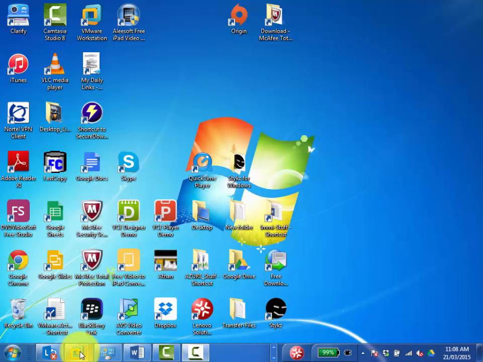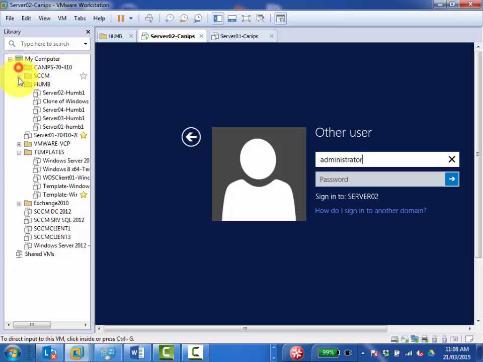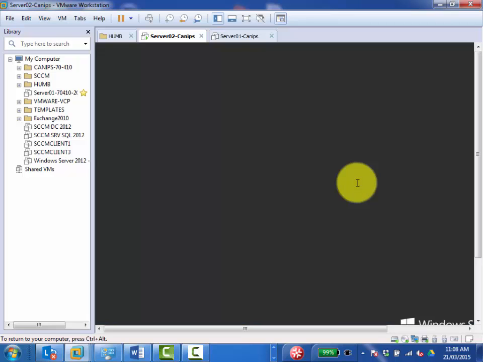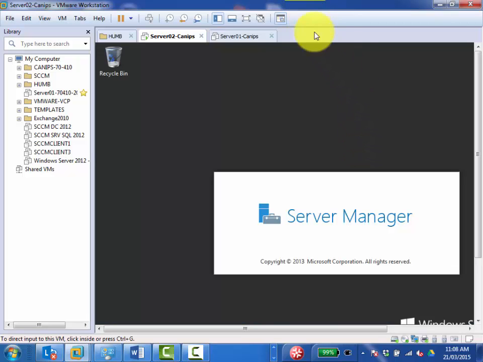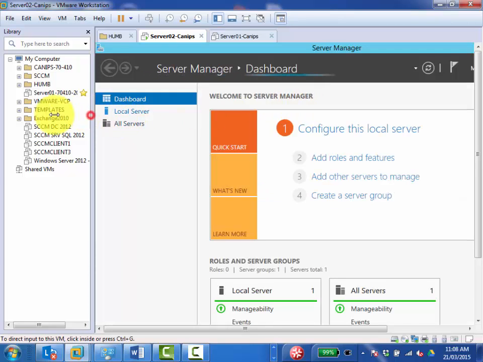Okay, so we are doing the Hyper-V lab, and we have started Server 2. In Server 2, if you start typing administrator, below it will give you the local machine name at once, and I'll just log in from this. Do not log in from domain if you did not start the DC. It's good, even if you have logged in from domain, it doesn't matter. We're just using a local machine here.